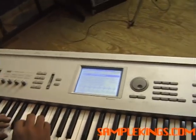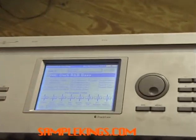This is the program section of our Triton keyboard. Here's the deal. We're going to show you the front, the back, the buttons to push, how they work, and then we're going to get busy and make a little song with you. So I want you to check this out.